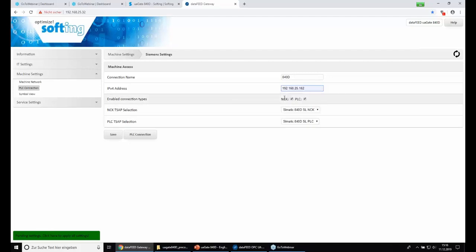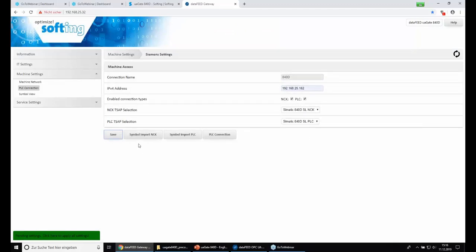And to which areas do I want to connect? Do I want only the NCK part or the PLC, or even both? You can just tick the box, and I don't have to specify anything in here. Leave it by default, that's fine. So I press save.